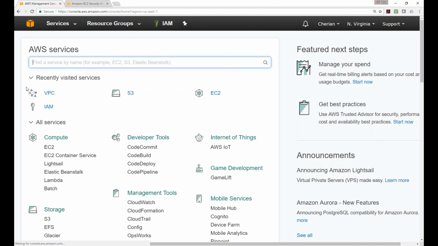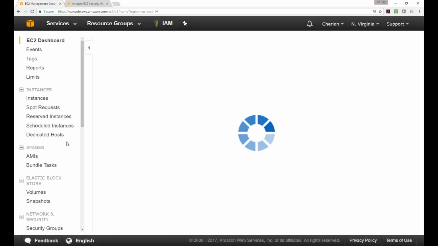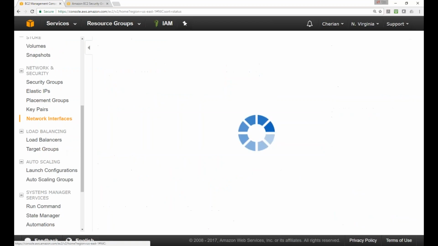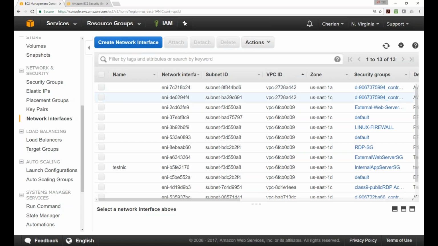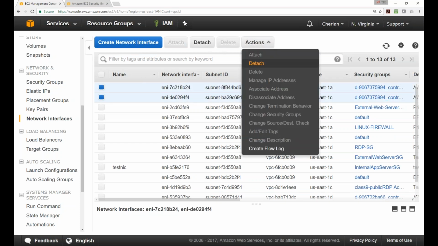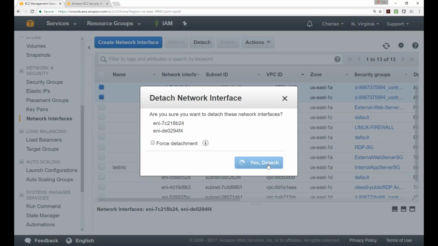So what I need to do is go and delete everything. It is to go network card. There is a network card attached, so if anything is remaining there, it will not allow you to delete that. So I wanted VPC ID 442. These are two network cards. Action, detach.